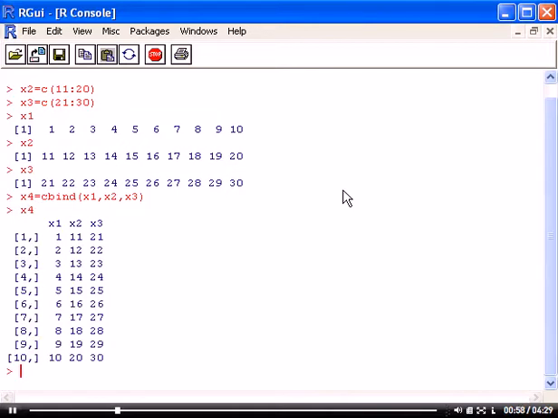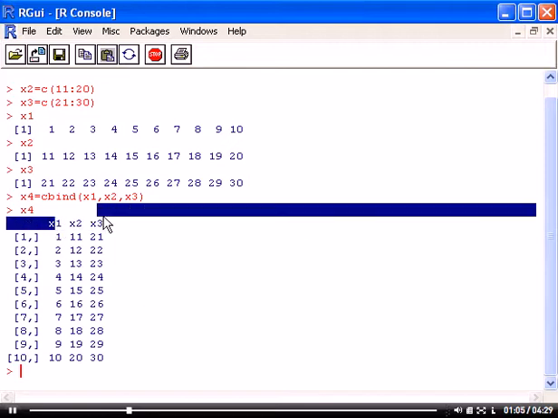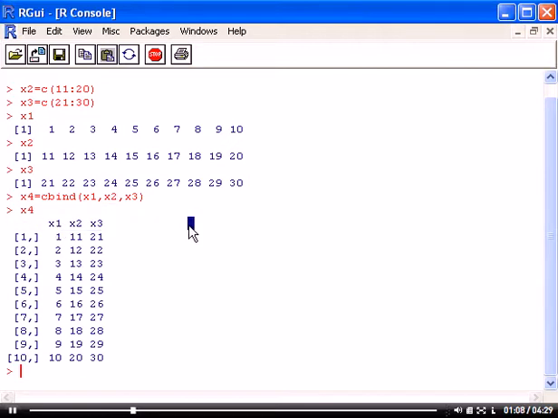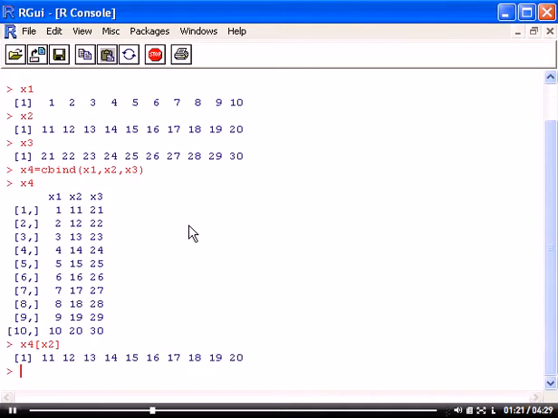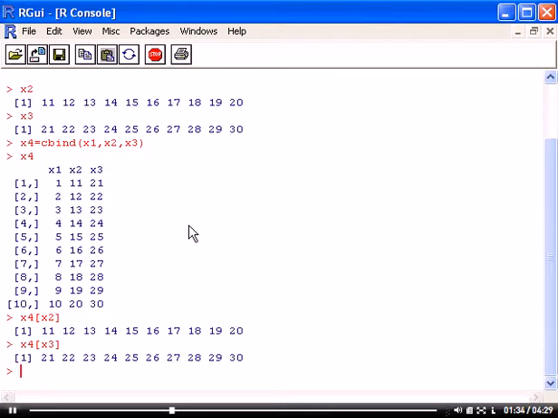So let's say I want to access something in x4. If you notice, the columns have sort of names, not exactly names. Here I'm going to do x4 and x2 in normal brackets, and so then it basically gets the column labeled x2. If I did an up arrow to bring me back to that command and did x4 with x3 in there, it does that.